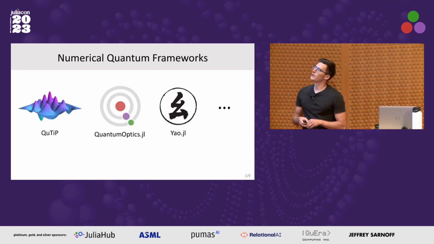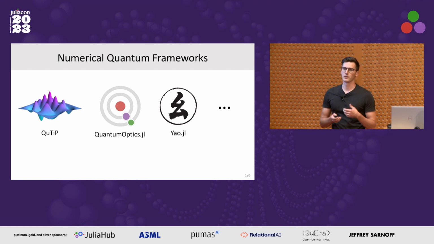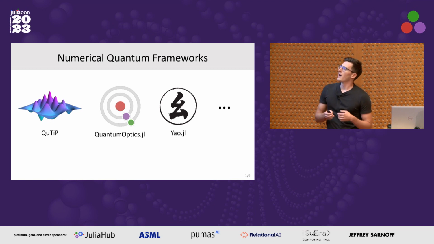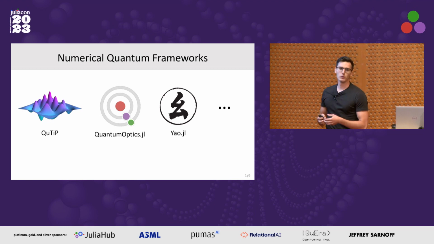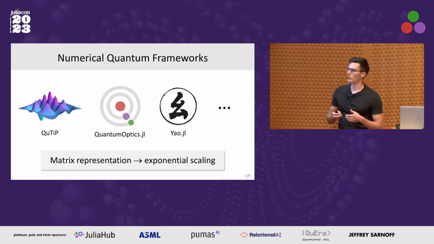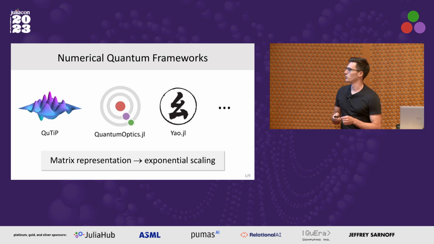Good. So numerically simulating quantum systems has become a key method in many different fields like quantum optics, but also quantum information. And to this end, many different toolboxes have been developed, as you see here, so the list goes on forever. But what most of these toolboxes have in common is that they use the full quantum description with the matrix representation of the operators, which means they are limited to rather small system sizes, just due to the exponential scaling of the Hilbert spaces, as I guess most of you know here.